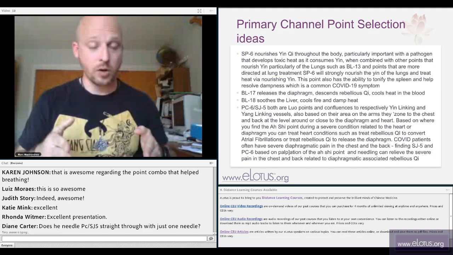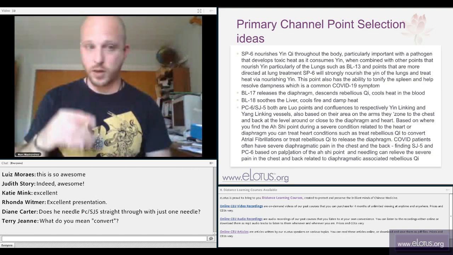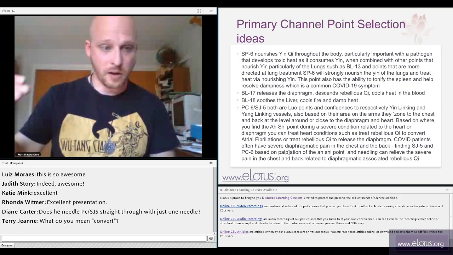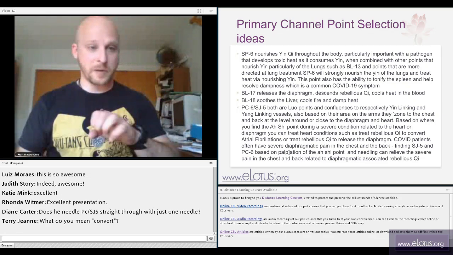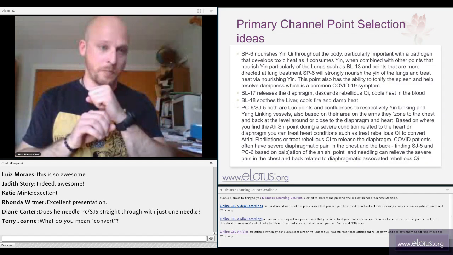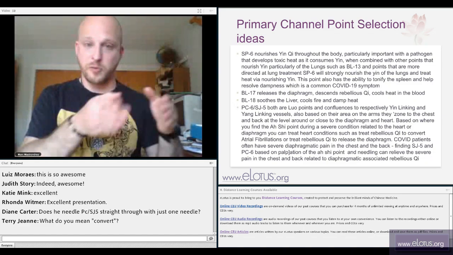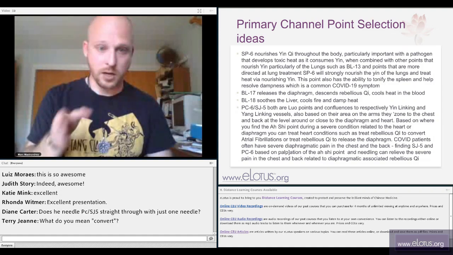Dependent on yin in the body. So if you're looking at somebody that's deficient, remember, back to diet, whether it's a heart issue, whether it's COVID. So convert means, for you to have a question, convert is a medical term for when the heart is fibrillating wrong. Converting it means to bring it back to a correct beat again. So you can needle these points to bring a heart that's in atrial fibrillation back to beating correctly.